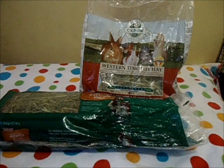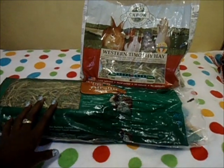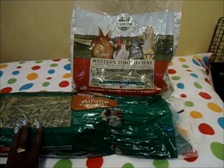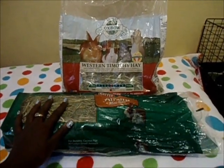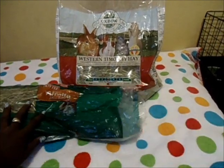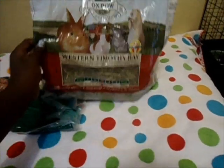The two most common types of hay are Timothy hay and alfalfa hay. You need to feed your guinea pigs alfalfa hay if they're sick, nursing, or under six months of age. I have some alfalfa hay here by the brand KT, and I give this to my guinea pigs as a treat only, even though mine are over six months. Alfalfa hay has a really high protein content, so you don't want to feed it too often.